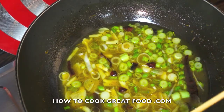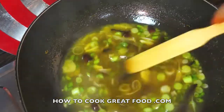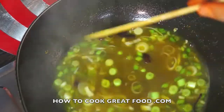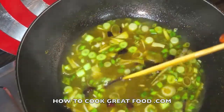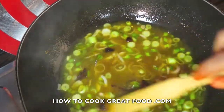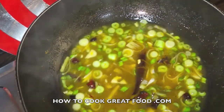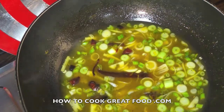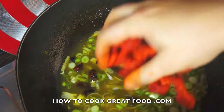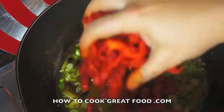Okay, I've turned the heat off. I've just tasted that. It's supremely sweet. The oranges taste fantastic. The honey's obviously doing its job. That chili's giving it a lovely kick. And all of those other flavours, especially that black pepper as well, really works. Quite an intense sauce like that. You wouldn't want to have it just like this, but what we're going to do now is drop in all of our lovely chicken.